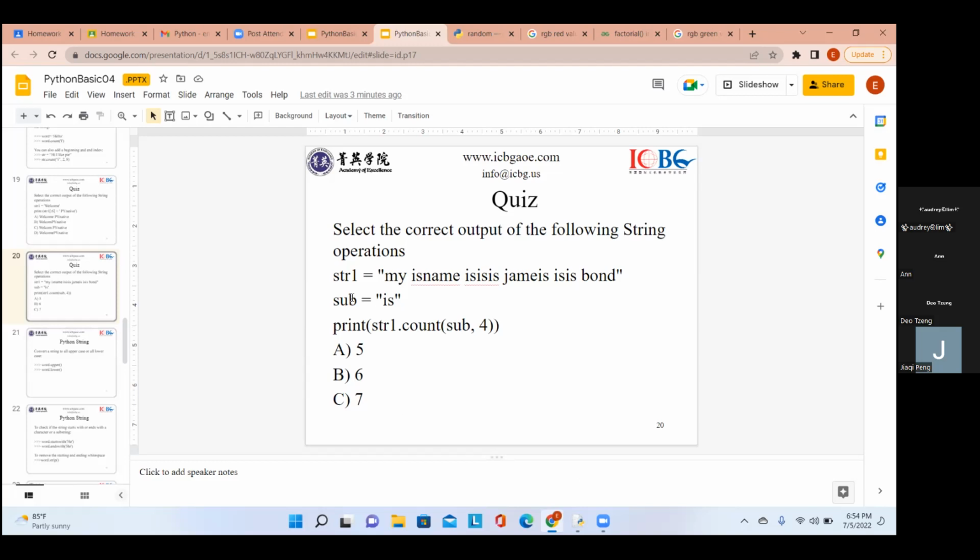You can also just put this into IDLE and see what it outputs.